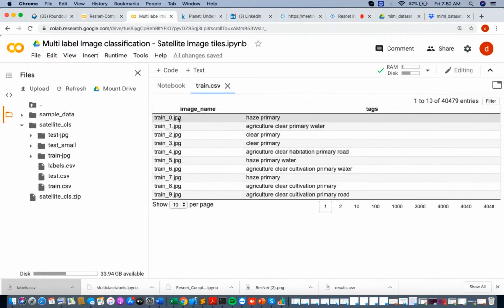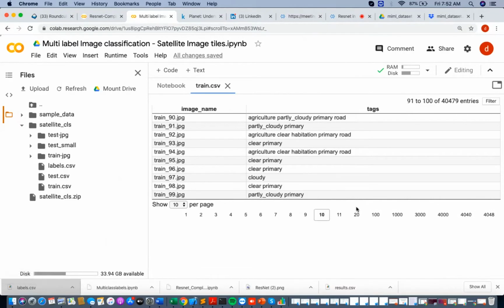The training data set has haze, primary and agriculture, and primary water. Here you could see two classes: agriculture and clear primary water, and clear primary agriculture, clear habitation, primary road. In this particular data, you could see the multiple classes.